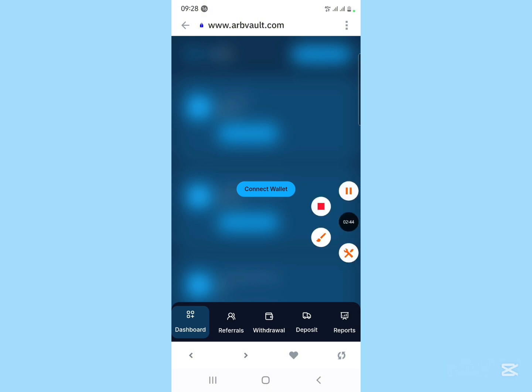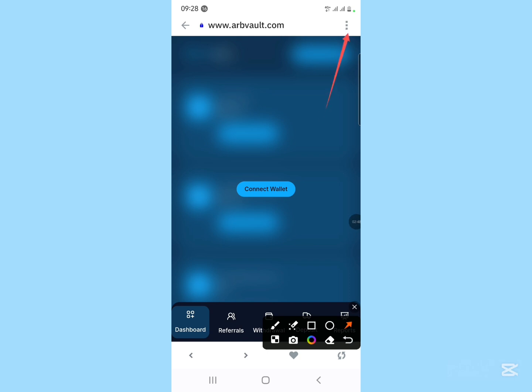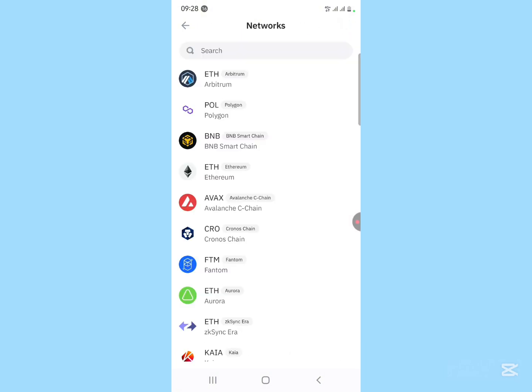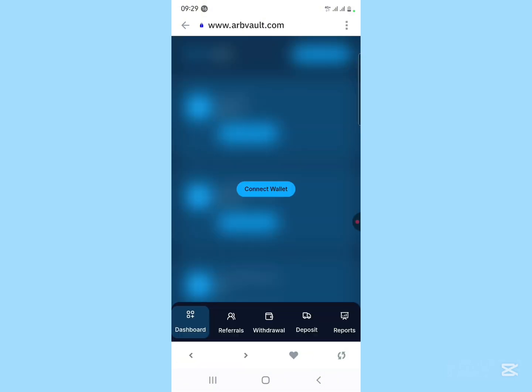In doing so, you need to click on this dotted sign here. Click on it, and then you see network. Click on the network that is there. Make sure the network is on Arbitron. So that's the first one.